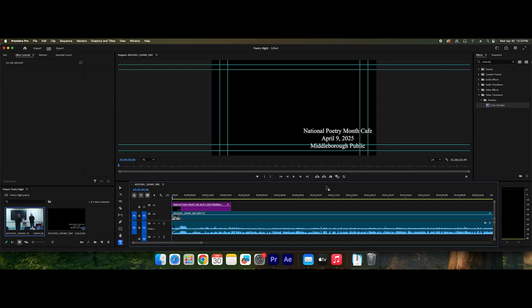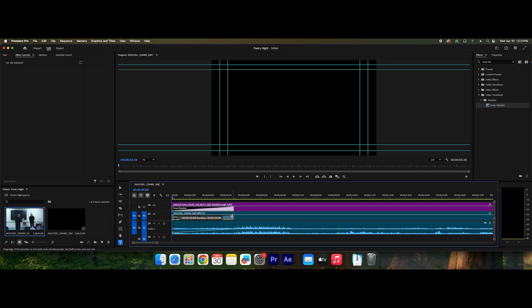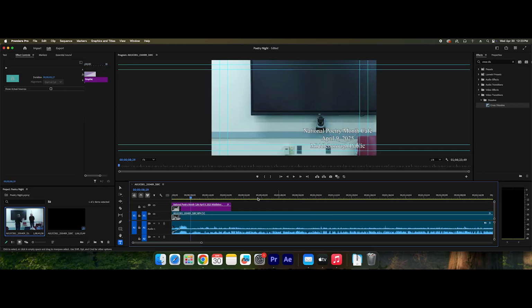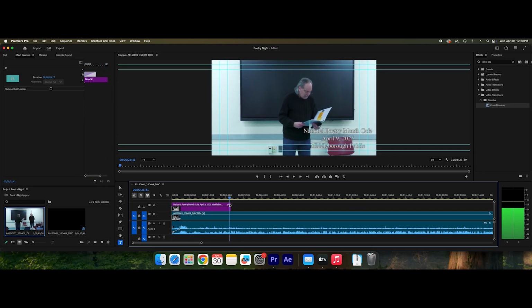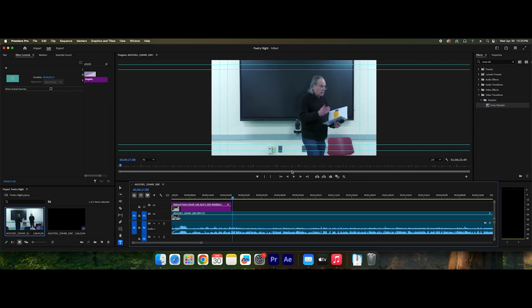Now, I'm at the beginning of my timeline and we have a little bit of a problem. The text box is appearing, but there's no video. So I am going to add another cross dissolve onto my video, zoom in, extend the cross dissolve up to the same point as the video, and now the text box will fade in at the same time as the video. Now if I scrub through the timeline and I start playing, the text box just disappears instantaneously.